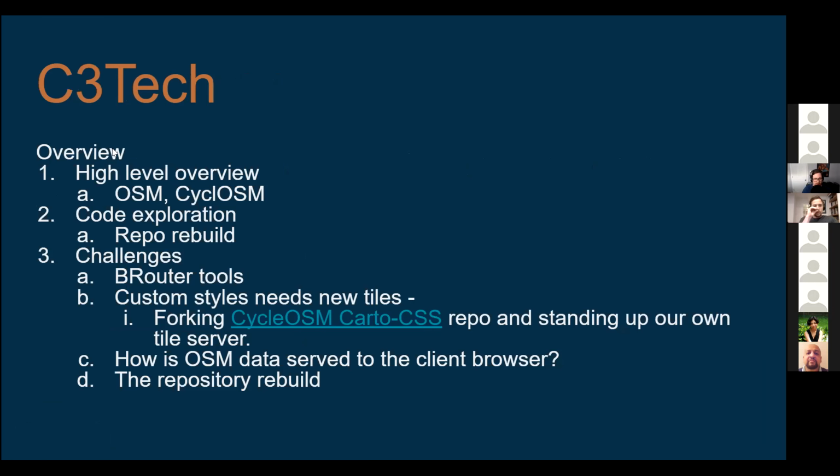So what we're going to do today is just take another quick look at OSM and CyclOSM. It's been a couple months. Randy will take over. We'll talk a little bit about the repository and its current state. And then we're going to jump right into challenges. So today is really an open discussion. Let's talk about what you guys have seen, for those of you who've already looked into this and been thinking about this. And would love to hear from those of you who haven't seen anything yet, and this is your first time hearing about all this.